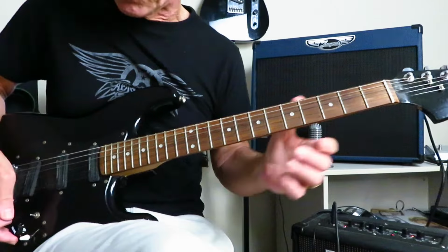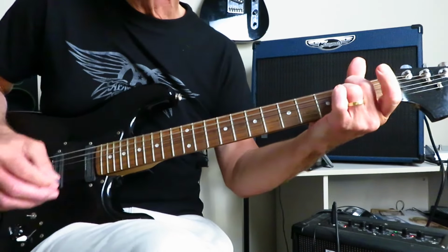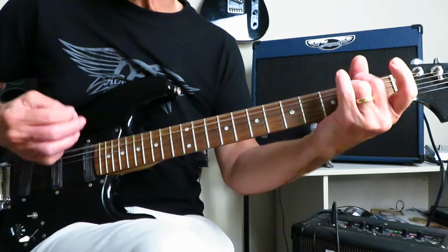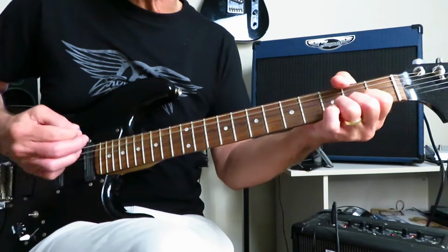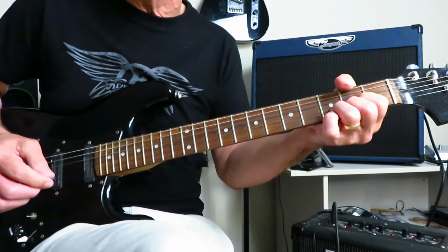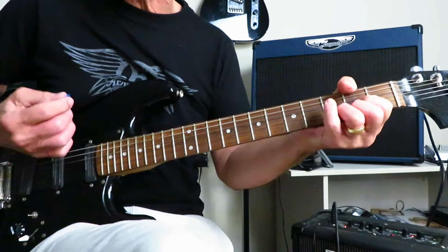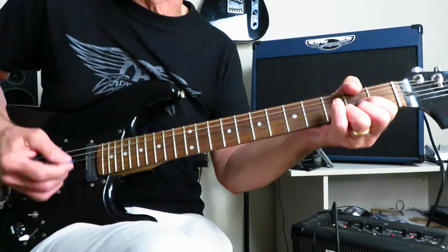And then we drop into the chorus. Now the chorus, three chords: D, E minor, G, and then back to D again, right? All I want is a place in your heart to fall into. Now the strumming pattern here, we're in each of these chords for one bar, right? D, then up to E minor, and then into G and back to D. Strumming pattern: down, down, down, up, down. Kind of like that, right?